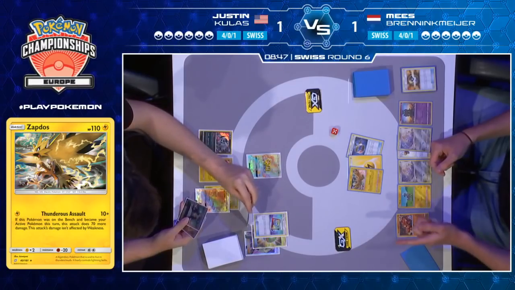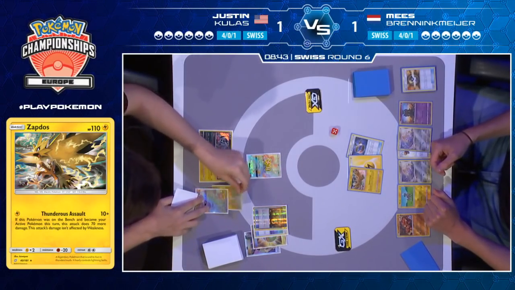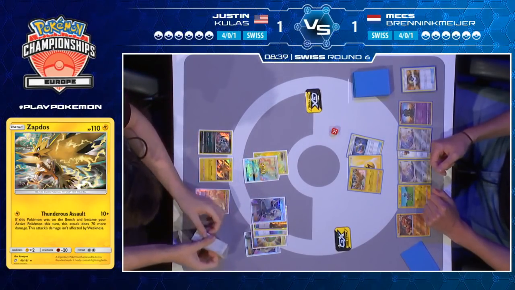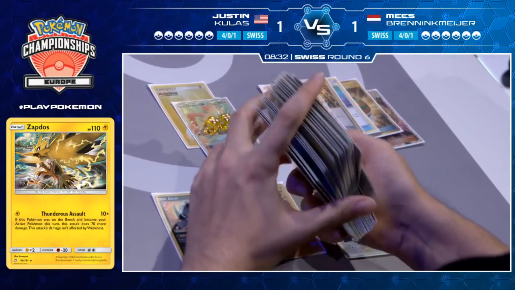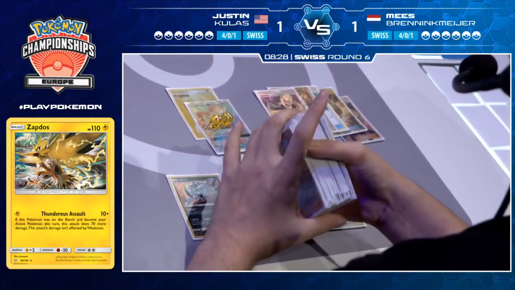He's got himself an Energy Switch as well, which he's eyeing up. Yeah, just going to guarantee that he can move that Zeraora-GX at some point. Getting off an attack won't be trivial here. I mean, he just needs a Lightning Energy to attack with his Zapdos, but he'll also need to draw into Electro Power if he wants to get a knockout.